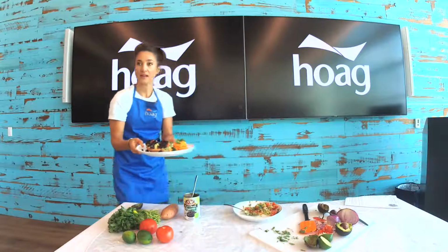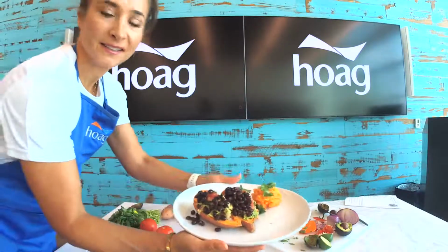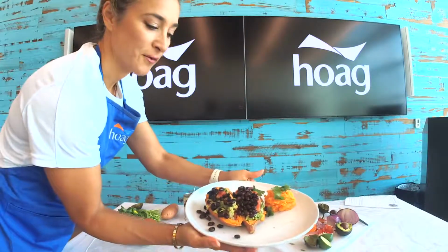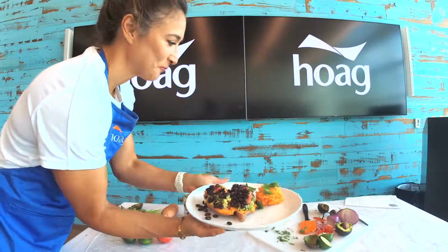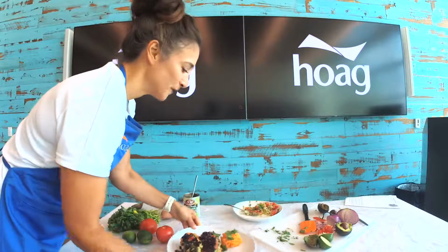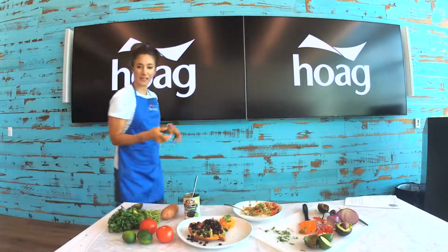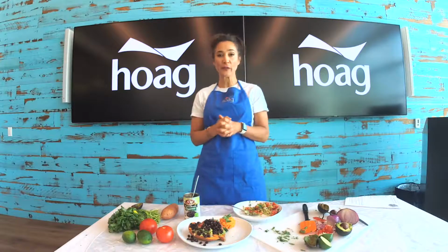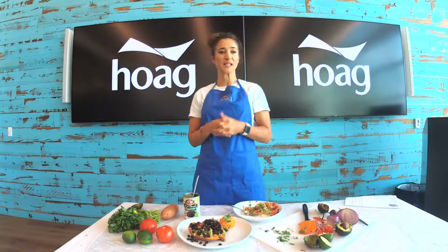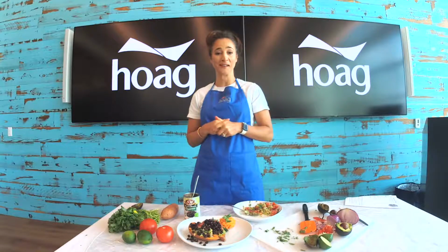You may want to replicate this over the weekend. Let's see here. There we go. So that's your guacamole stuffed sweet potato. Easy, very balanced, with plant-based protein, high in fiber, going to help stabilize your blood sugar, help digestion, give you lots of the heart-healthy fats to keep us healthy here. And it's just a nutrient-dense meal here.